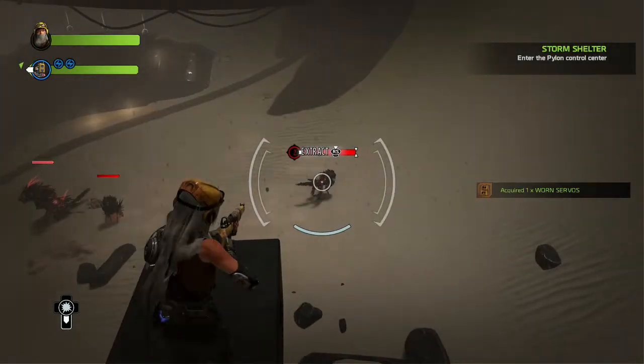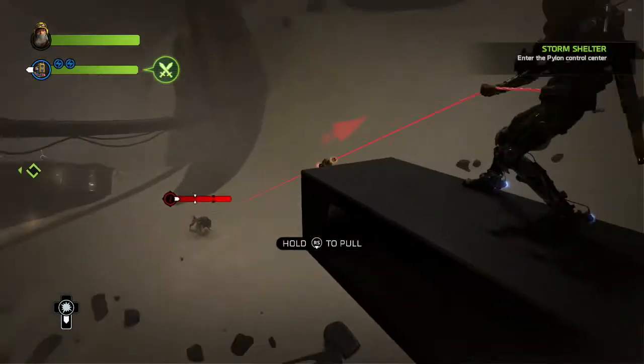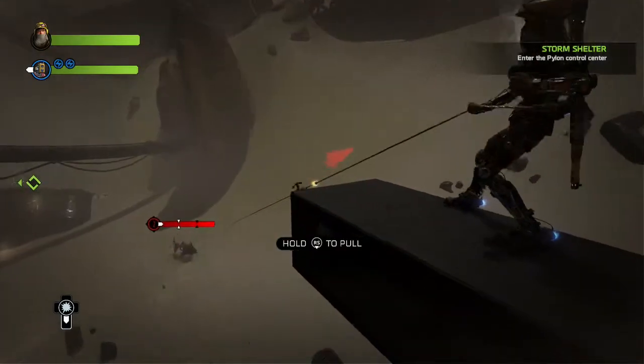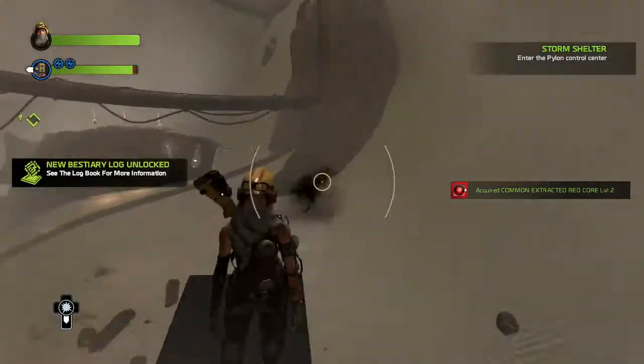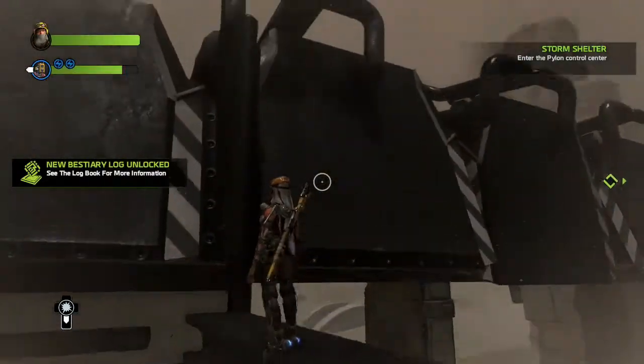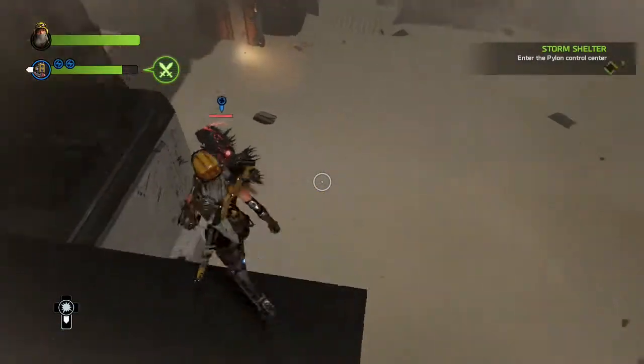If you're sneaking up on something, you can try and extract it straight away. And there you go, you don't even have to attack. Whoa, where's all the things? Where have they gone? Oh, there he is.